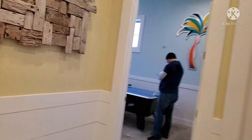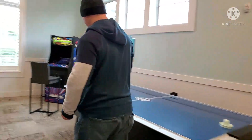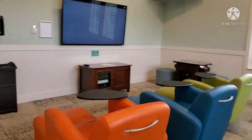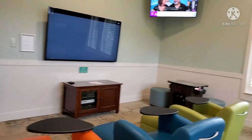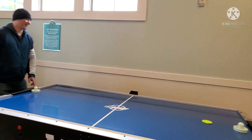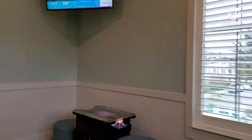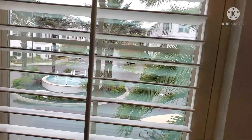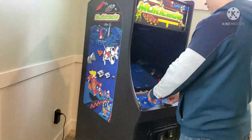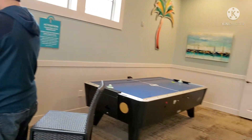Right now we're actually headed to the kids and children's utility room. You can actually see me getting ready to start playing the air hockey game. They also have this neat PS4, PS5, and Xbox game consoles right there on the big TV. And there you go — I actually won that game. It was me versus no one, so I declared myself the winner. Remember back in those good old days where you'd get money from your mom and go play video games at the corner store? Yes, those were actually the good old days.